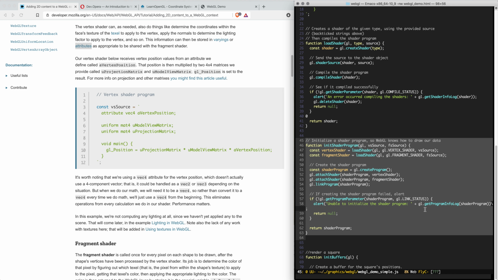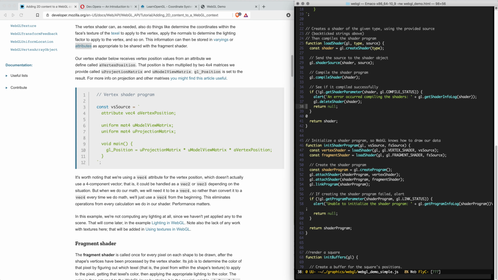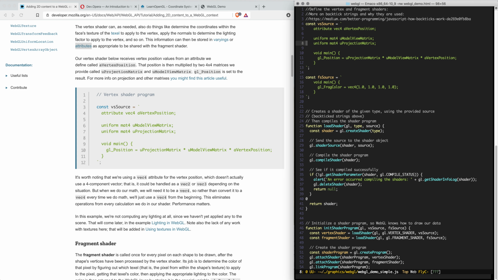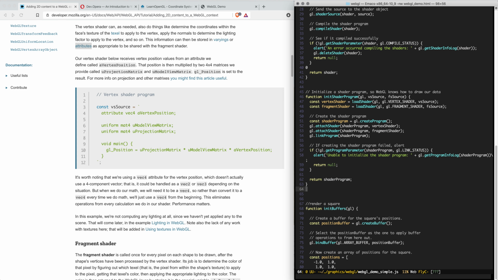That comes later, because those are represented by these variables here, but we haven't set them. So it's interesting that the program we end up with over here is really just a framework of a program, and we're going to set the variables elsewhere.